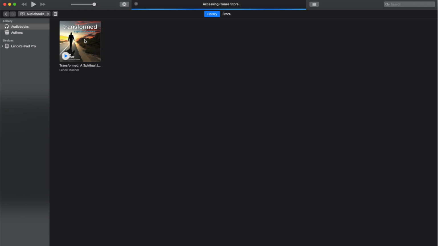The next step is to plug in your device, whether you're talking about an iPhone or an iPad. If this is your first time doing so, iTunes and your device will ask if you want them to trust each other. Select Yes, and you'll have to enter the PIN on your device. And then you open up your device within iTunes by clicking it here. And then you'll navigate to your audiobooks section under Settings, not under On My Device, but under Settings, Audiobooks.